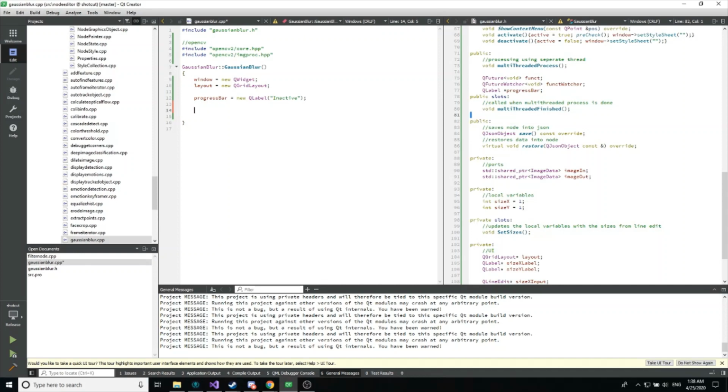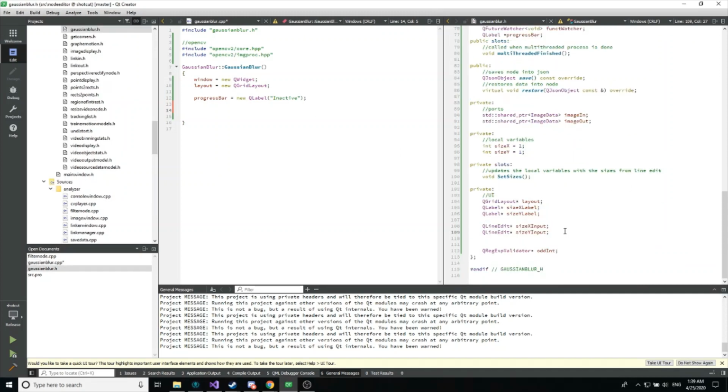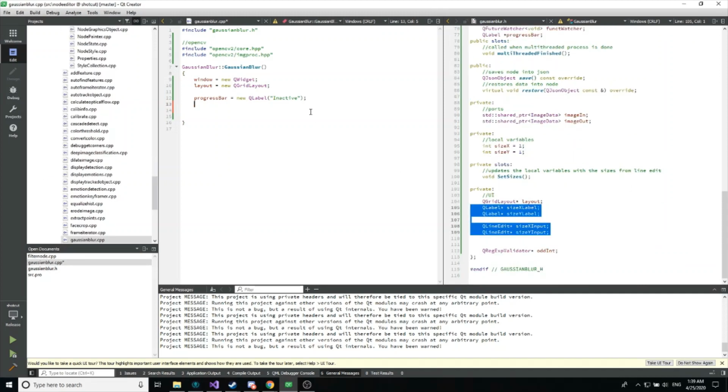Next is the labels for the size X and the size Y. Let's create these. Label equals, do that. Size Y label will instantiate that as vertical blur.